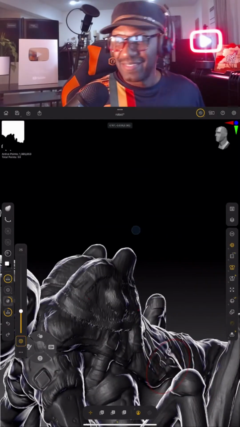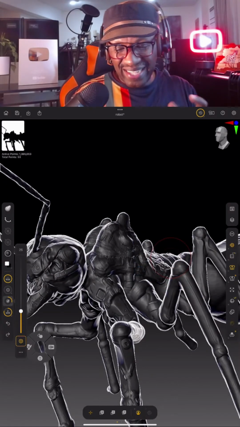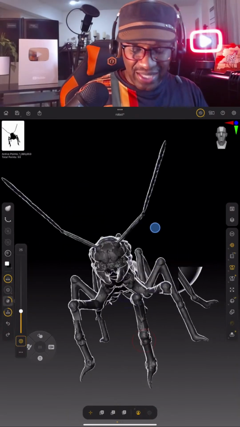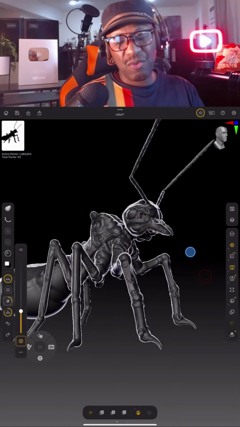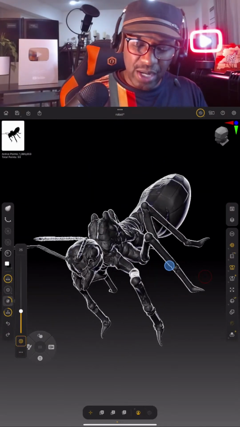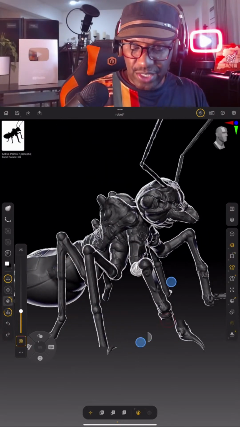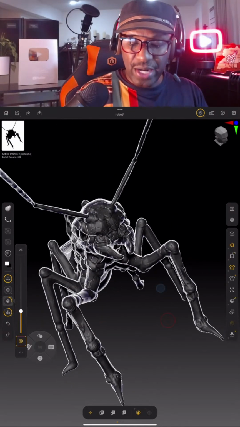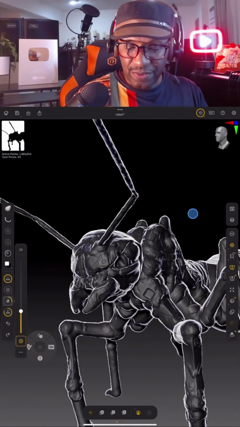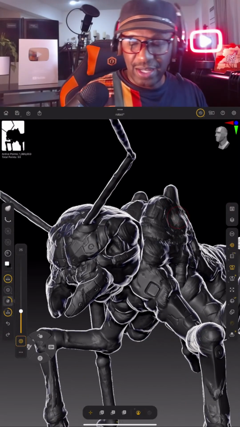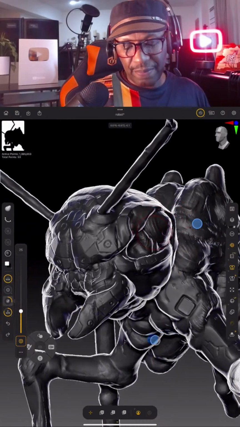So I love ZBrush, guys. I highly encourage you to give it a try. There's a trial version available on the iOS App Store, so give it a chance. I mean, it doesn't have all the features and you can't export. There are some file formats that you can't export, and you won't have a lot of the brushes. They're going to be limited, but you can try it out and see how it works for yourself before you choose to buy it. And then when you're ready, you can go ahead and purchase it on the App Store for your sculpting needs.